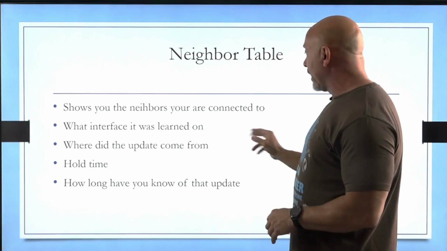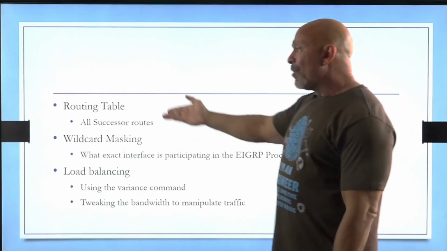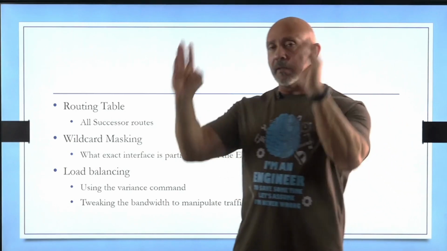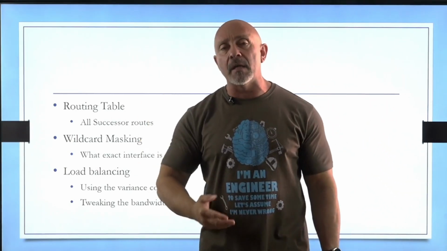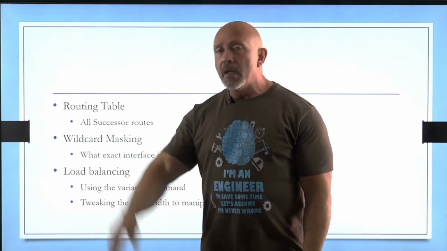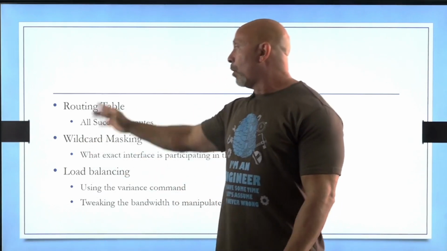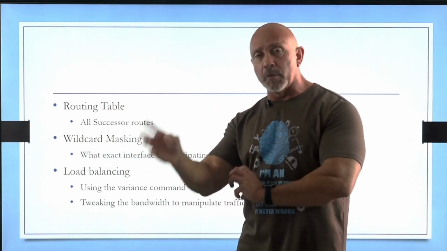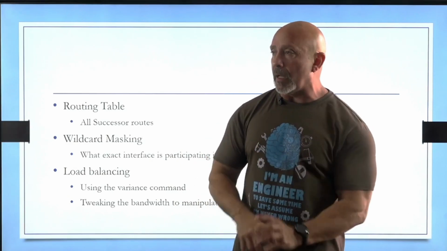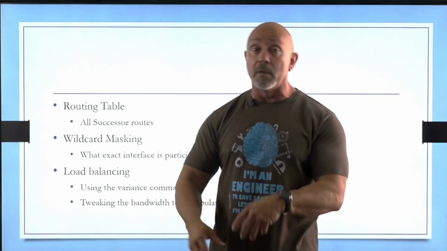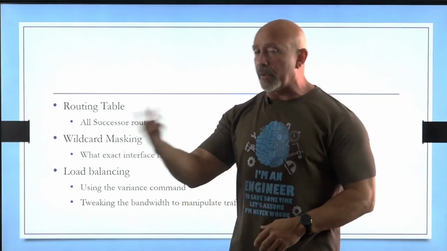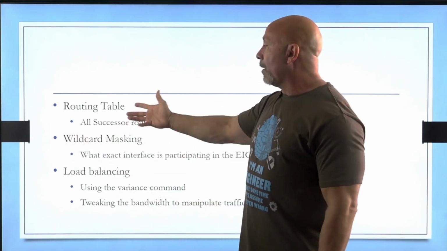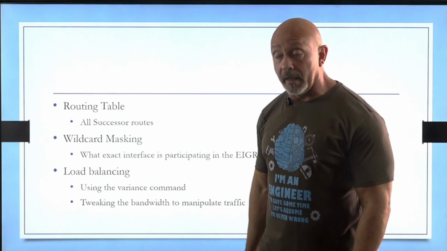So the neighbor table, all right, the routing table, we know what that is. I mean, show IP route. We take a look. These are all the active routes. These are the routes that are going to take us to where we need to go. So if we don't see a route that we know needs to be there, then that's an issue. Then we start troubleshooting. We start looking at the topology table. We start looking at our neighbors table. We start trying to do pings or trace routes or what have you. We start looking into other things so we can find out, hey, why isn't that particular route there?